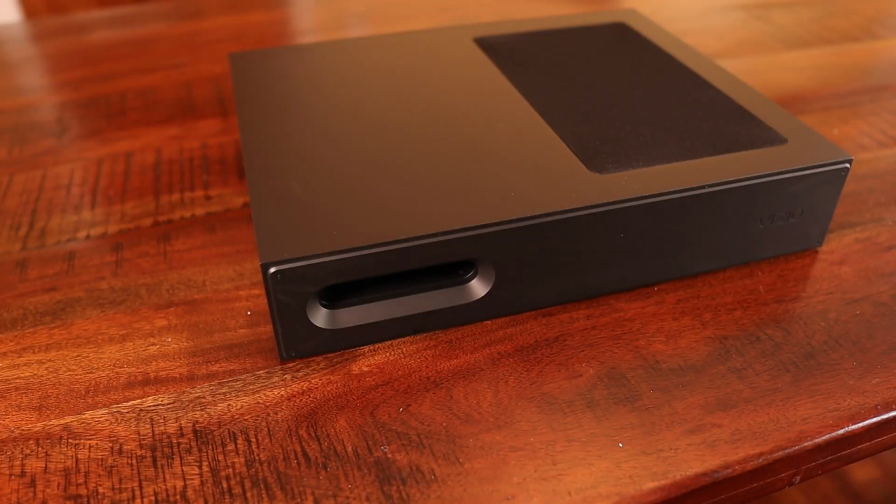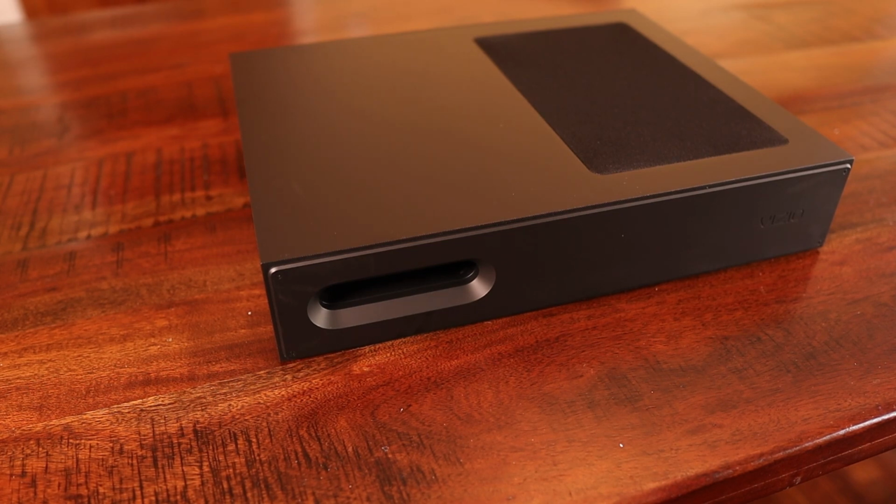The subwoofer is very slim and compact. It's only 17 inches long and about 3 inches wide. It has a 5-inch driver. This is a front firing port and some black fabric on the top end. Now, unlike the soundbar, for a compact subwoofer, it does not feel cheap. I think Vizio did a good job on the design of this particular subwoofer. I'm glad it's included with this set.